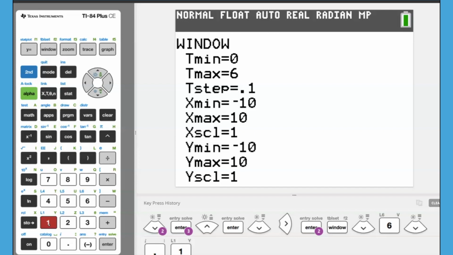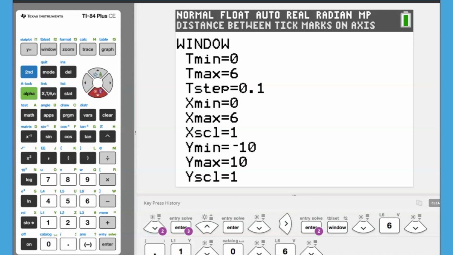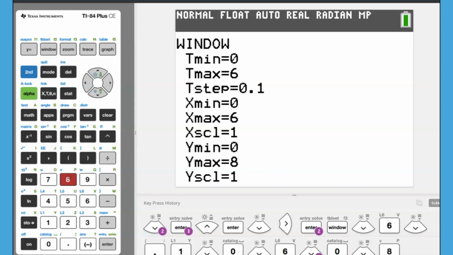You may want to adjust that and slow it down or speed it up. If your parameter is set with such a small t-step that it goes really too slow, you may not have time to wait for it. But if it goes too fast, then you don't see the objects crossing like they should. Okay, for our x min and max, our x is never going to be less than 0, and I think an x max of 6 should be sufficient, and our y min is never going to be less than 0, and I think a y max of 8 should be sufficient.